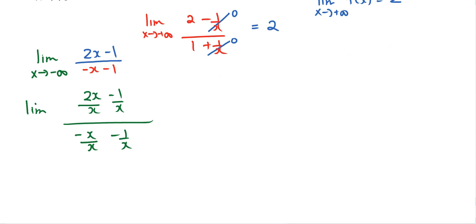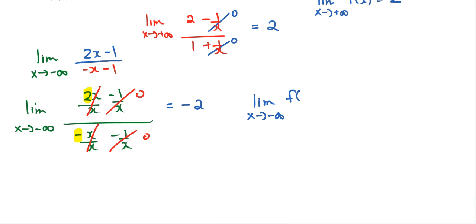The limit as x goes to negative infinity there, and if I evaluate this, that goes to 0, that goes to 0. That just cancels out, and that cancels out to minus 1, so basically I have a 2 here, and I have a minus 1 there, so if I do this limit here, I get negative 2. And that's pretty good too. So what that means is if I have my limit as x goes to negative infinity of f of x, I have a value of negative 2.